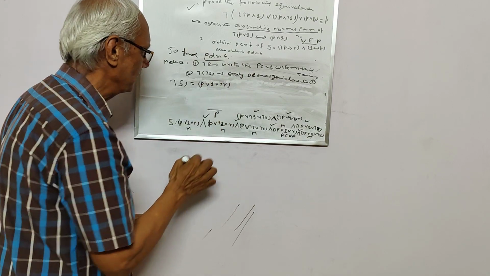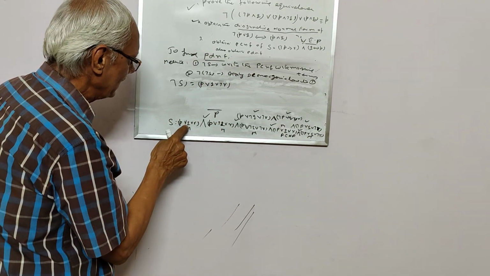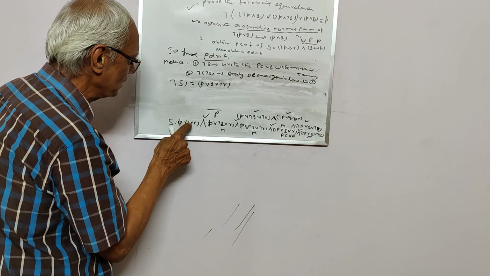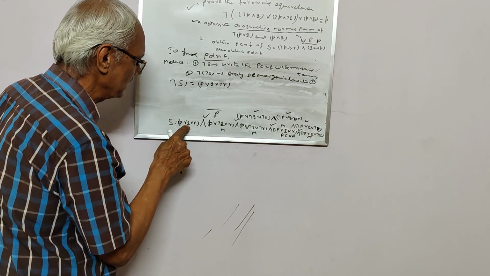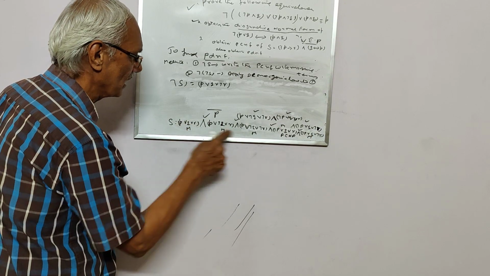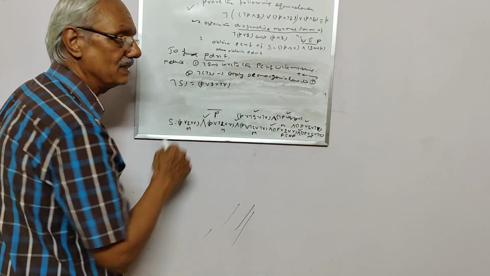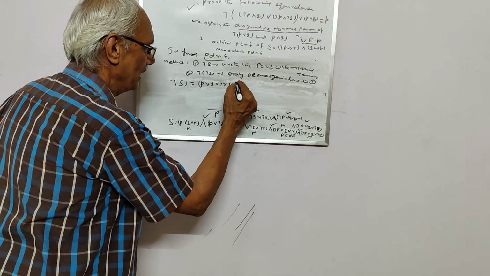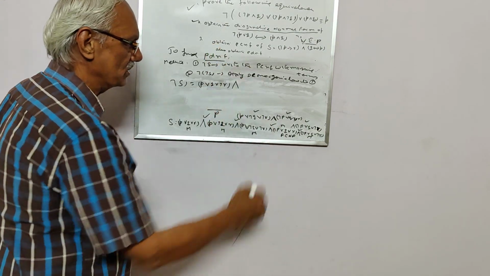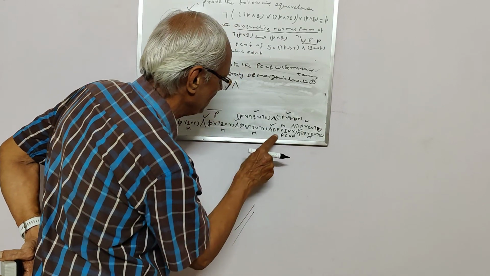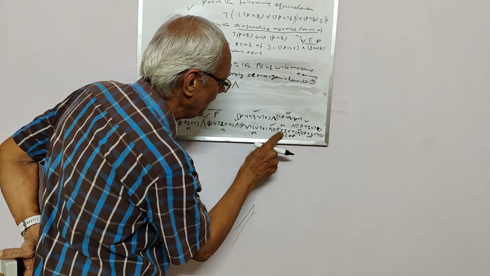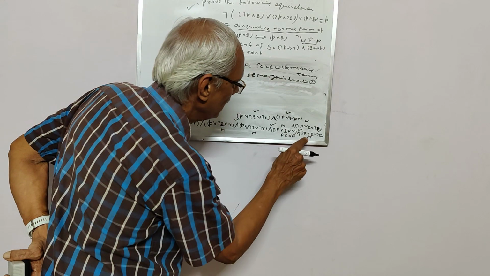So this is the missing term. P disjunction Q, disjunction R. The next must be P disjunction Q, disjunction negation R. But that is not coming, so I am writing that here. Then again it is a conjunction. Come to this. Here you see that it is negation P, Q, R. It has come. Very good.